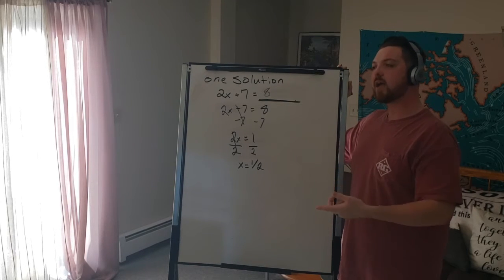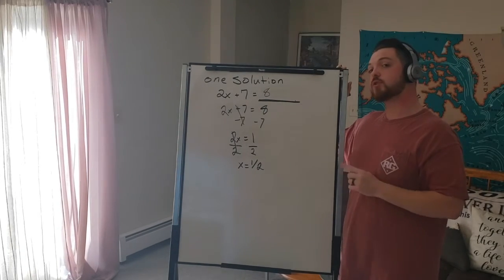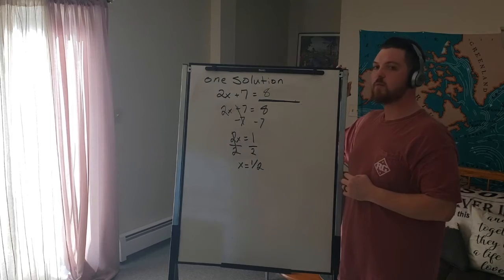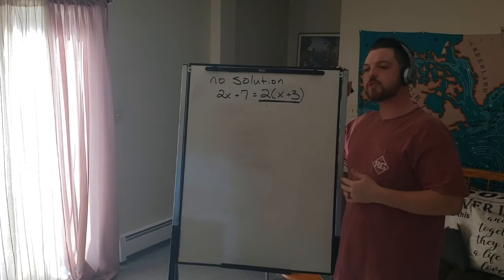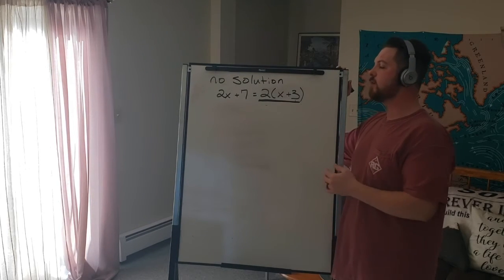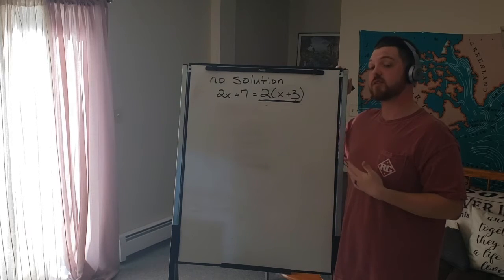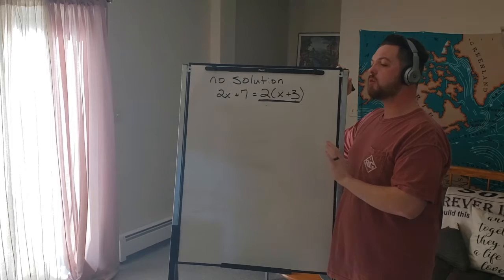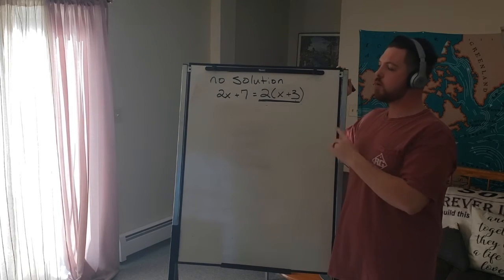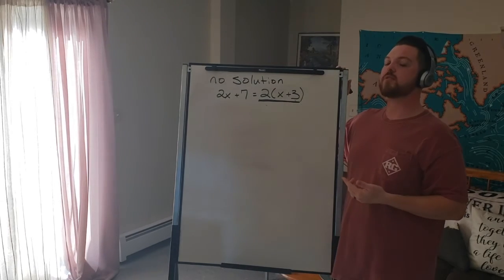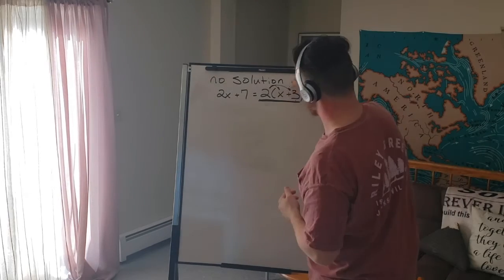We're now going to go back and redo this entire problem starting with the original prompt, but instead of completing it for one solution, we're going to complete it for no solution. So as you see, I started with the original prompt, 2x plus 7, but instead of writing 8 in that blank, I now wrote 2 times the quantity of x plus 3. Now remember, my goal is to get all my variables to one side, all my constants to the other, so I can solve for x. In order to do this in this problem though, I need to get rid of the parentheses by using distribution, which is what we talked about last week. So I'm going to do that right now.